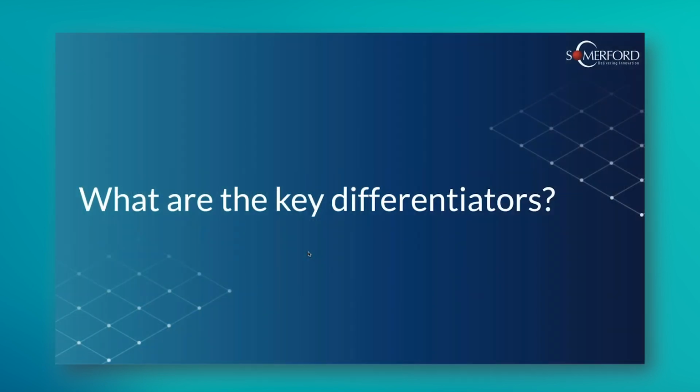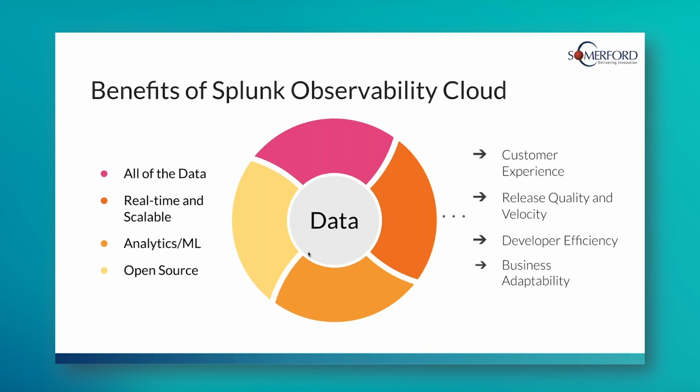Okay, so what is different about Splunk Observability compared to other tools in the market that might broadly cover the same sorts of areas? Well, as I mentioned, you get all of the data. No Sample is the sort of tagline that's used, they even trademarked it. Every piece of data, every event, every trace, every span, and every metric is stored and saved for future access. That means that whatever happens, whatever the time frame, you will be able to analyze the steps that led up to an incident or indeed anything else that you might want to look at.